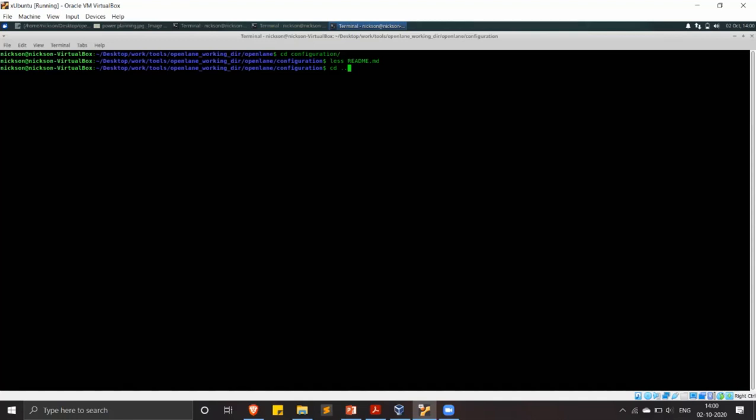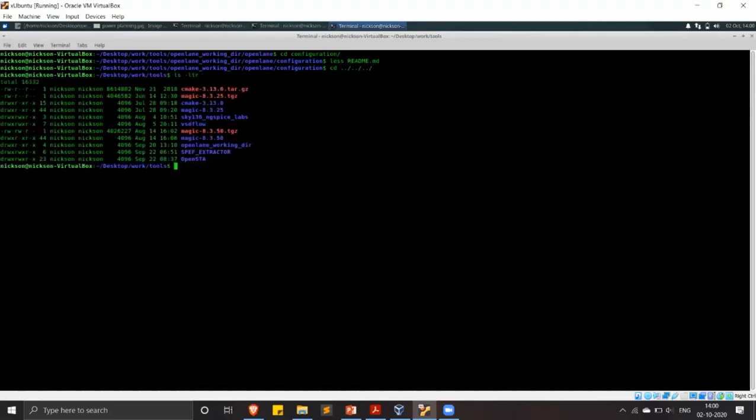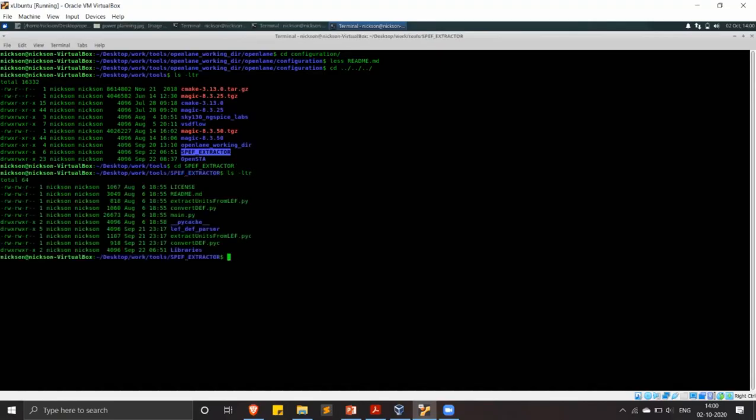So in your machines, you need to go to the work/tool directory. Inside work you will see a SPEF extractor folder. So you enter into it, and you will see a few Python files. This is a Python-specific engine, sorry. And to generate the SPEF, you need to specify the LEF and the DEF to this SPEF extractor engine. So the format is, just watch carefully.